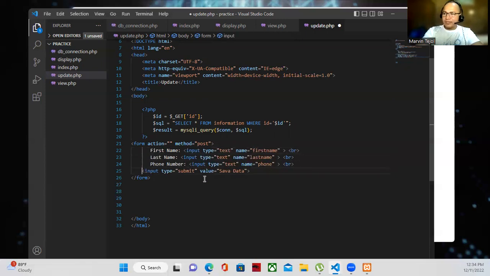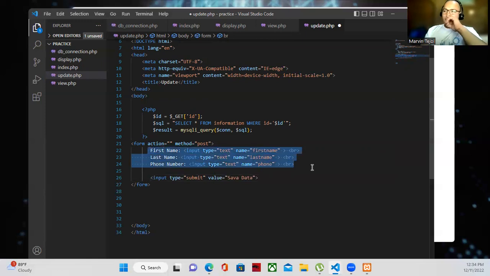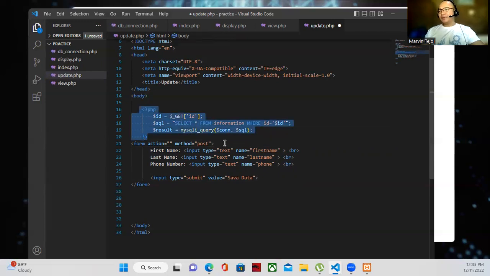So input box. So no, this one is the submit. Sorry. So we have the input here. So kasi nga sabi natin is we are going to place again the data inside the input box, no? So okay, so this is our foundations. So paano natin siya i-input, ibalik, no? Ibalik since we have this kind of by ID yung pagbalik. So of course, i-display na naman natin siya.